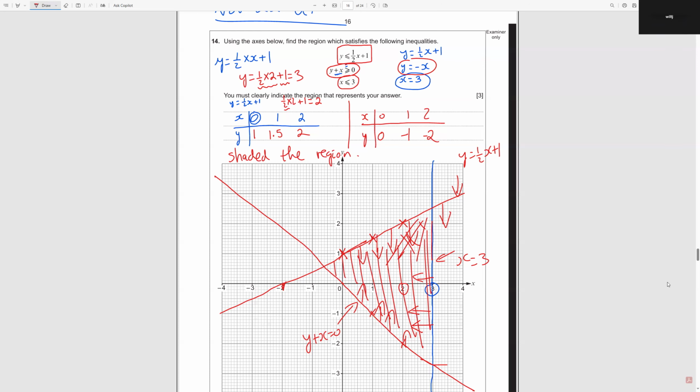No, I'm alright. I was just a bit confused on the half x that you did. I just substitute. I've picked 0, 1, and 2. You can pick any numbers, but I usually use 0, 1, and 2. I substitute in x is 0. Half times 0 is 0, plus 1 is 1. Half times 1 is a half, plus 1 is 1.5. Half times 2 is 1, plus 1 is 2. And that's how I've got my y values.